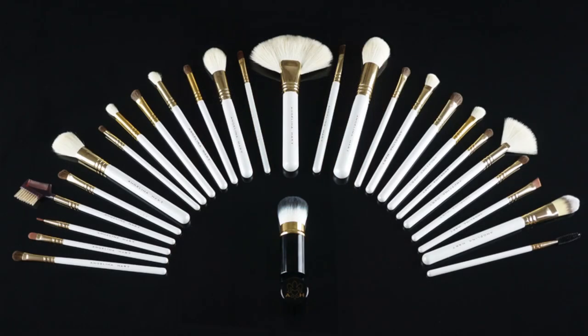We are proud to present a brand new 27-piece professional makeup brush set. Today, we're going to show you how to use them all.